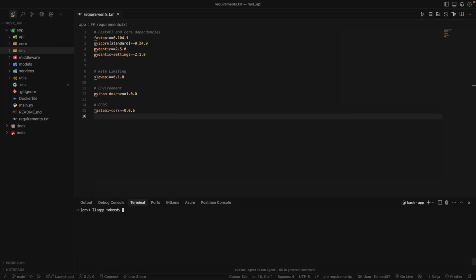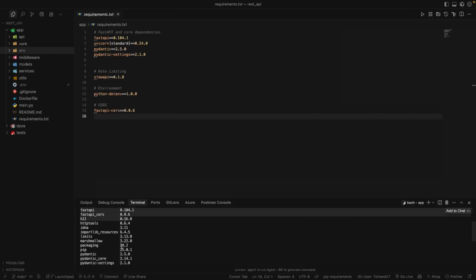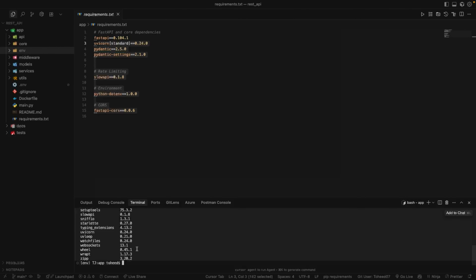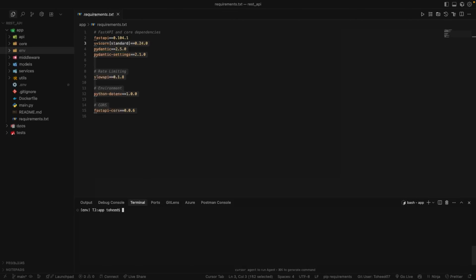I can check them by using pip list, and this will show all the libraries that are installed in this virtual environment. There are some which are pre-made by the environment, but mostly whichever we need are already in here. Like you see Uvicorn here. Now the next point is to start the coding.